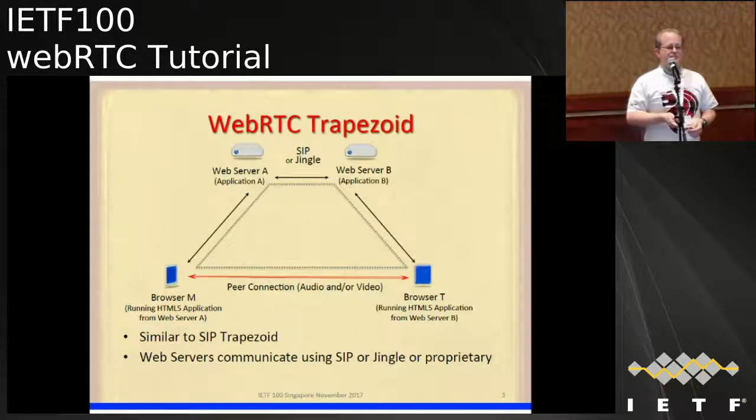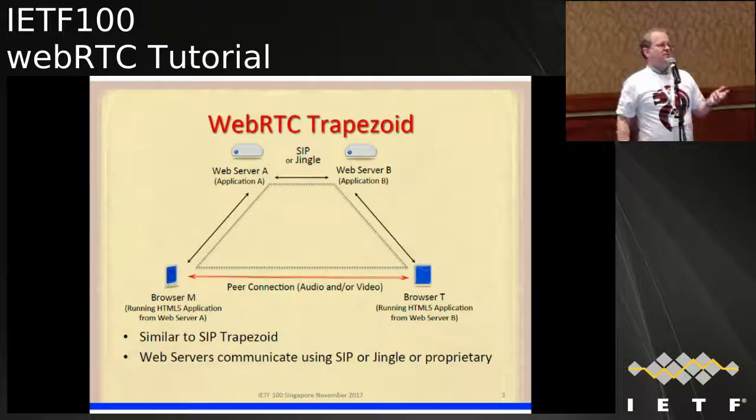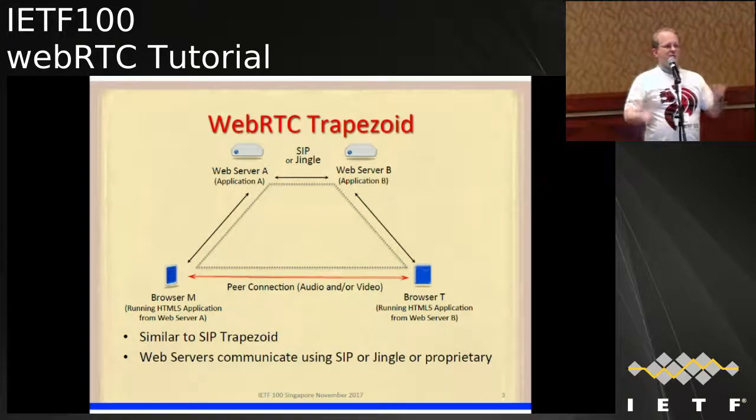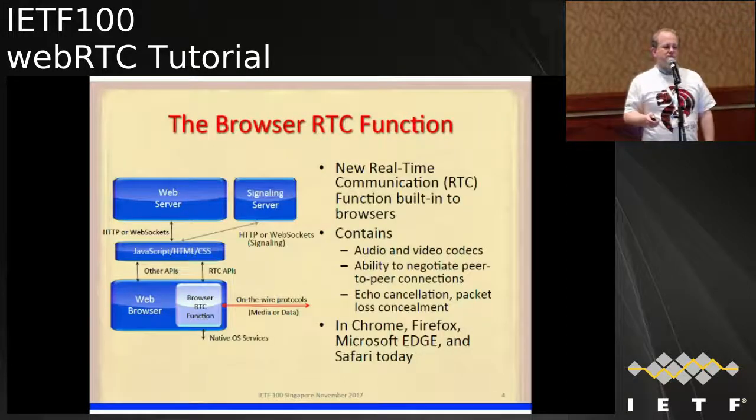Now, just as an example, many of you may be familiar with SIP and may be familiar with the SIP Trapezoid, which is kind of the canonical architecture there. You can do that with WebRTC as well. There's no requirement that you actually use the same application in both cases. There's no requirement that your signaling goes through the same servers, and this is just showing that you can use multiple servers if that's something that's important and works for you.